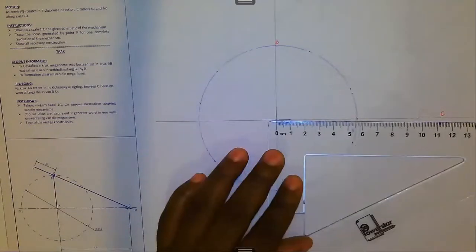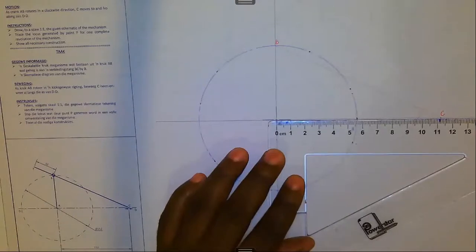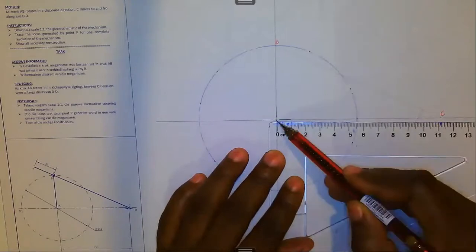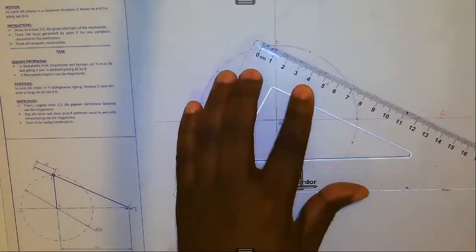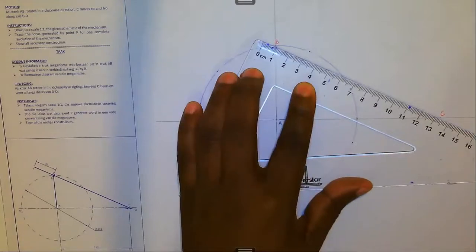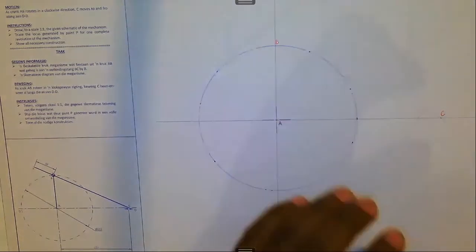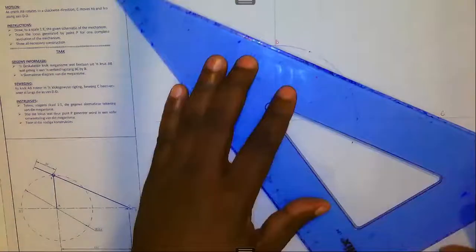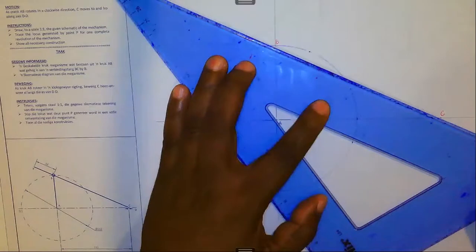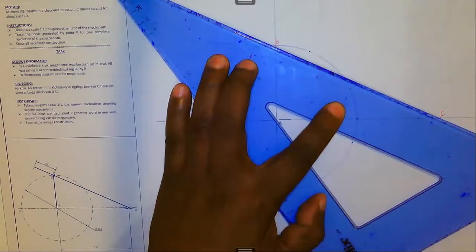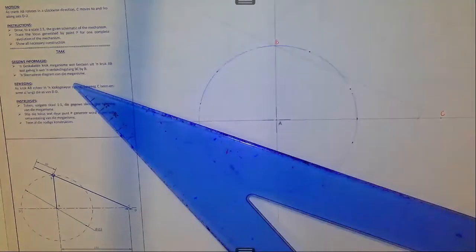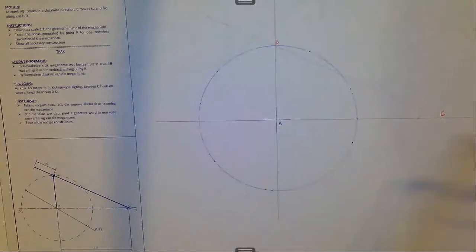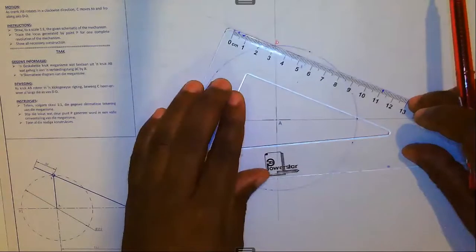Let me just verify. Sometimes you forget that the screen is outside. Right, so from here to there, that's 112, right? Then we can outline. I'm going to outline this. First of all, we want to get point P, which is an extension going backwards like that. And that is 32 millimeters.